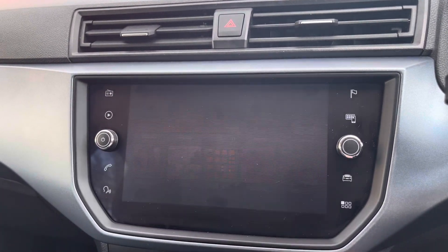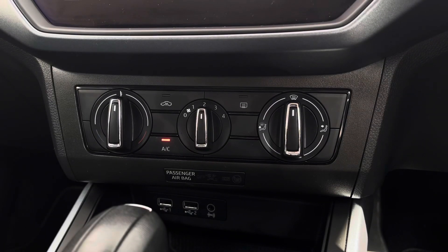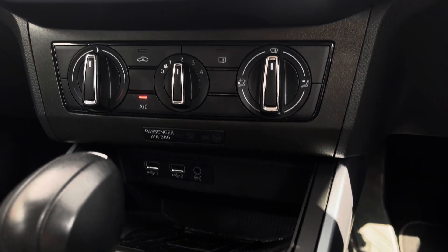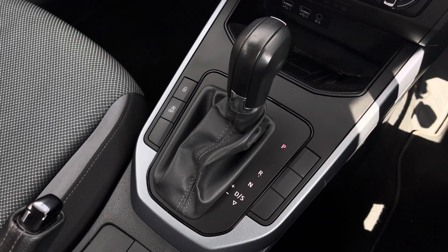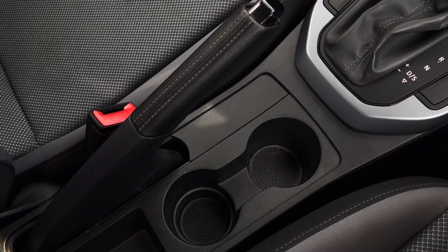Full Link is available for connectivity to Android Auto, Apple CarPlay and Mirror Link. Here we can see the car's really simple to use climate control system as well as some additional connectivity and wireless charging. And here we have the stylishly finished leather automatic gear shifter, additional storage of 2 cup holders and the vehicle's handbrake.